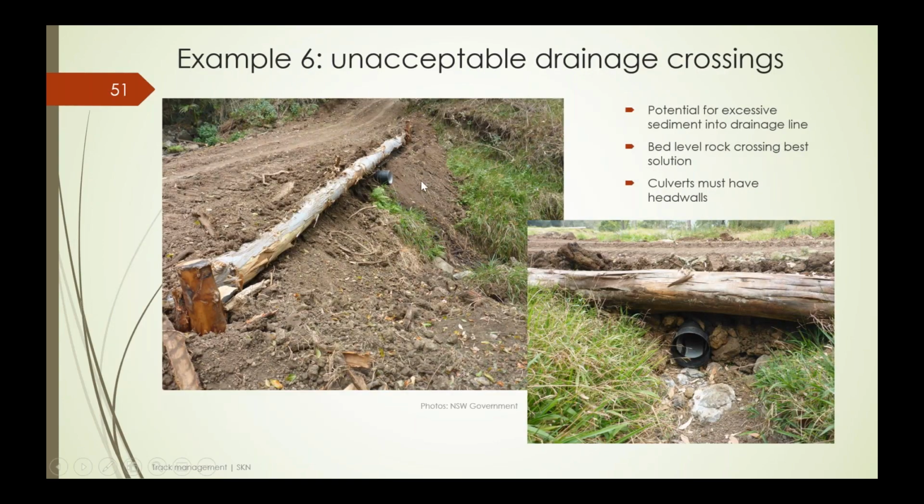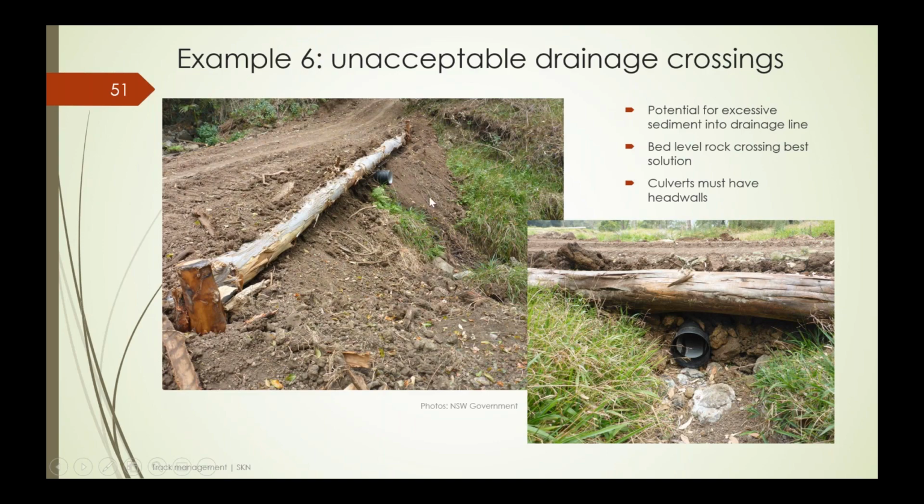An example of unacceptable drainage crossings: you can see that we've built up some fill, put a culvert on, put a pipe in, and then we've tried to put some sort of barrier here to retain the road surface in place. But really what we've done is created many cubic metres of soil which has the potential to wash directly into the drainage feature.